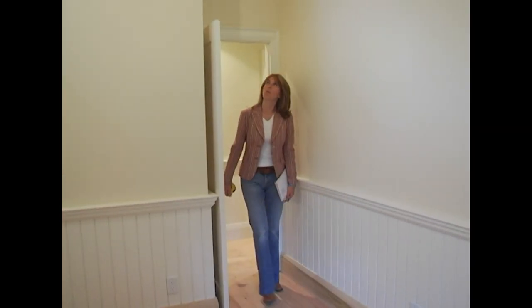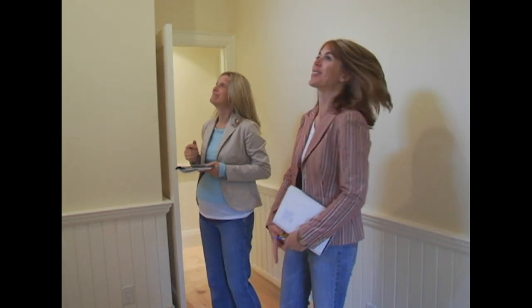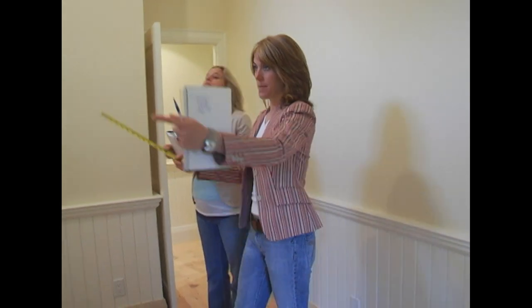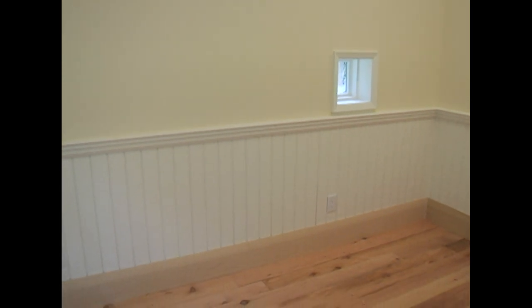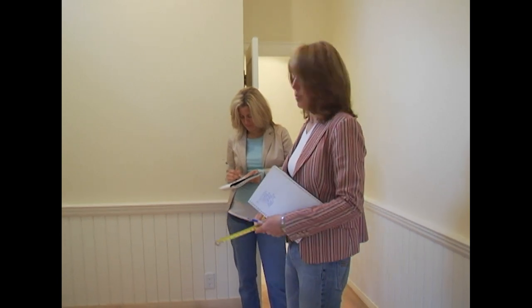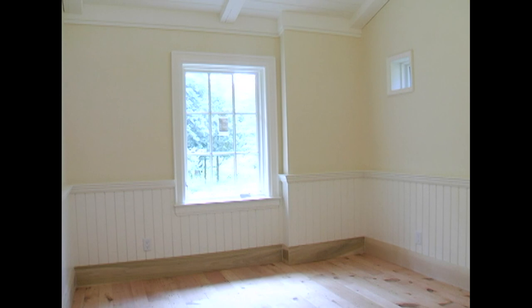So, guest bedroom one. I call this the yellow room. It's a good thing to call it. Okay, so this is going to have a queen size bed coming out from the far wall, surrounded by all these adorable little windows. They look like little windows that have fallen from the sky. We need two bedside tables. If possible, it would be great to sneak a little bench just along this wall here.